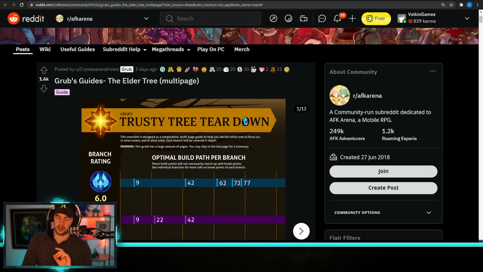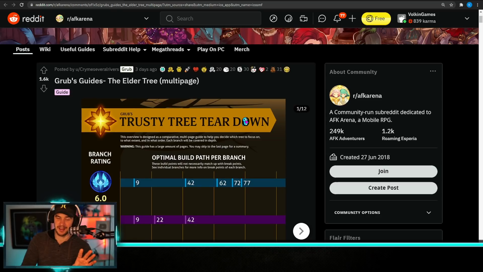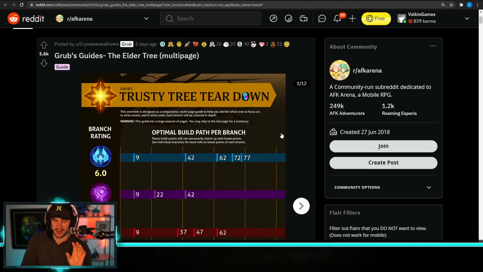Now, I'm also assuming they've used a lot of data from, we went through one of these posts before by InSeason, and I'm tipping this is where a bunch of information came from as well. So I wanted to give a shout out to InSeason. And as you can see, Grub, Sero, and Ensign were all involved in this as well. So shout out to everyone in the community. Basically, if I missed anyone, I will leave it in a pinned comment. That's the most important thing at the start.